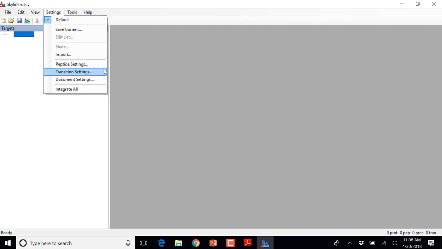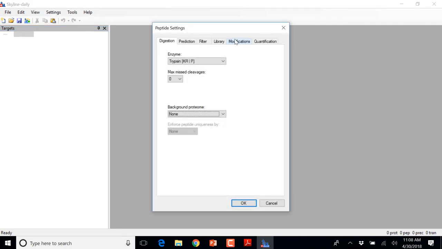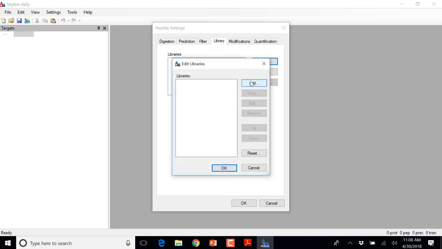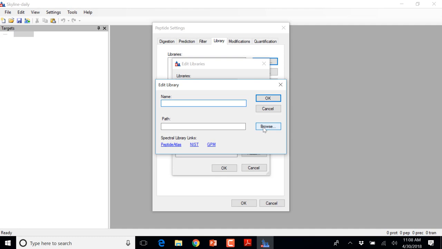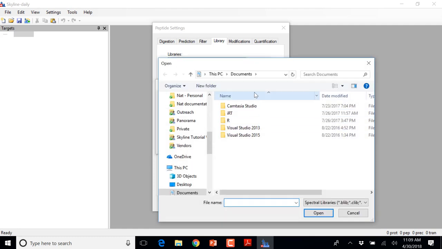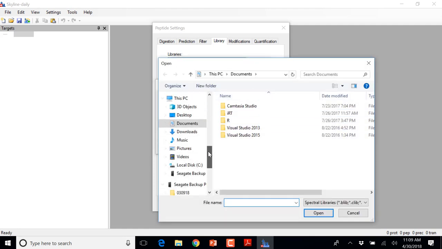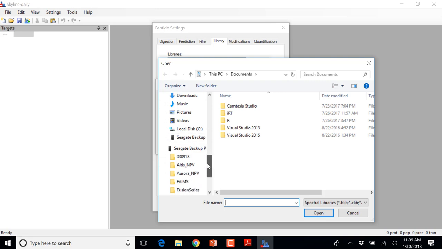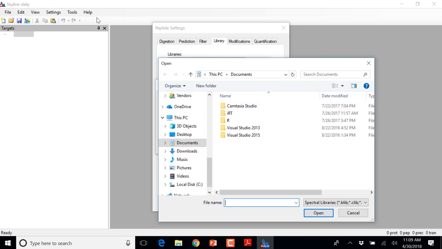Alright, so peptide settings. If everybody tries to back up a step and goes from, you see on the library window, oh boy.